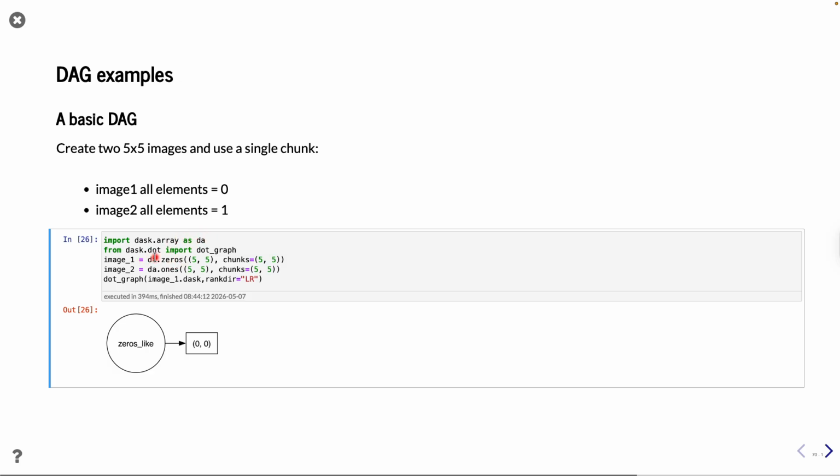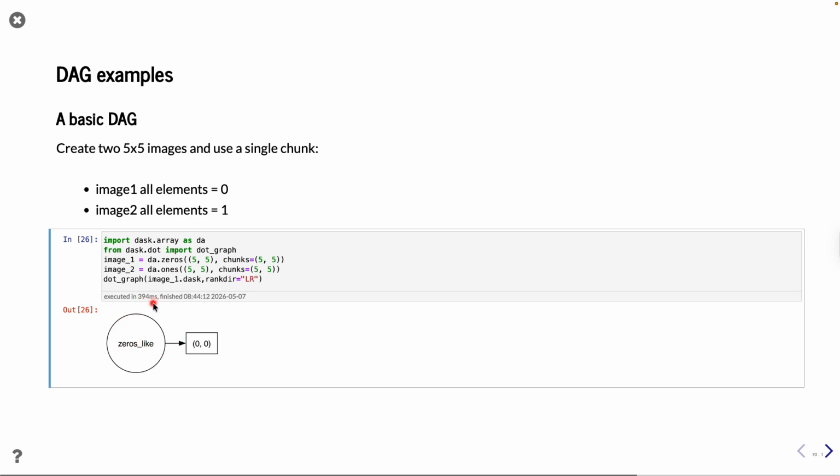We have here the zeros, and we want a 5 by 5 array with a chunk of the same size. Image 2 is the ones, with the same chunk, so we essentially only have one chunk of data to process in this example. And the last line is only about making a graph, and it looks like this.